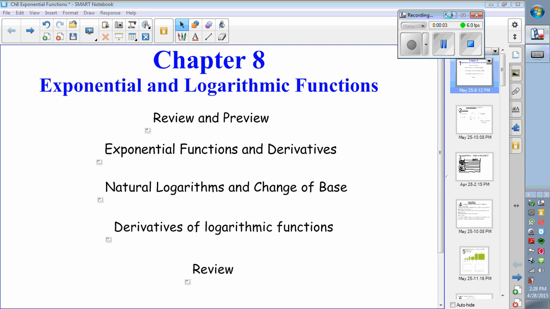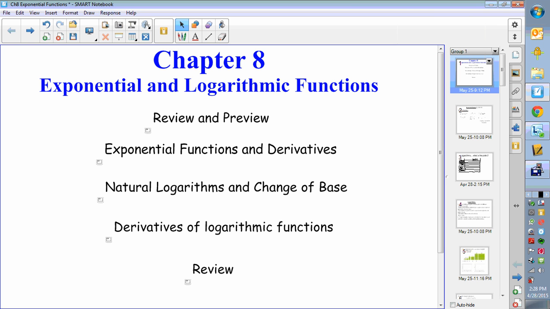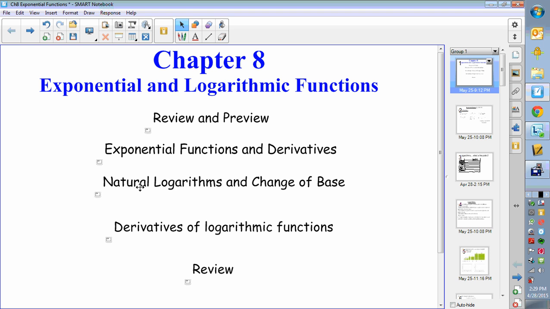Hello there. In this video, I'm going to do an introduction and a bunch of review for exponential and logarithmic functions. So that'll be the first part. And as these videos progress, we're going to see how to rewrite them and eventually look at the exponential functions instead of 2 to the x power. We'll look at e to the x power. And instead of logarithms, we'll look at natural logarithms.